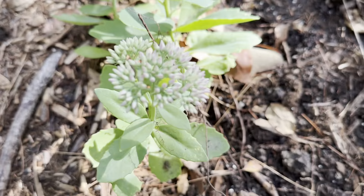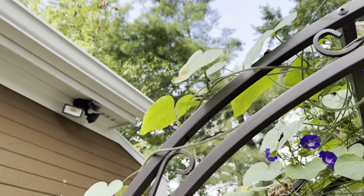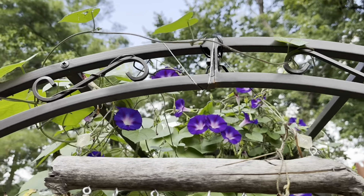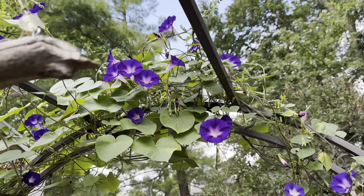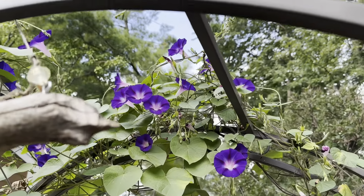Here's another one: Morning Glory. Now some people will consider this a weed — it is vigorous and you have to keep on top of it because it will absolutely take over and throw a bunch of seeds. I planted this one year and it comes back every year after that. I just like the flowers in the morning. Pollinators love it — bees, butterflies, and I've even seen hummingbirds on this thing.